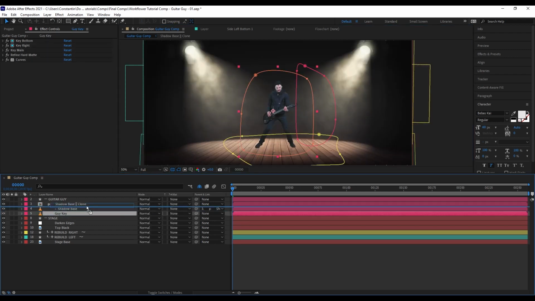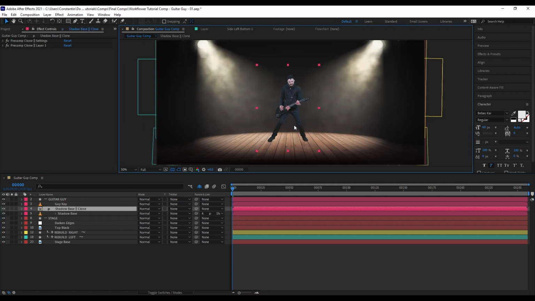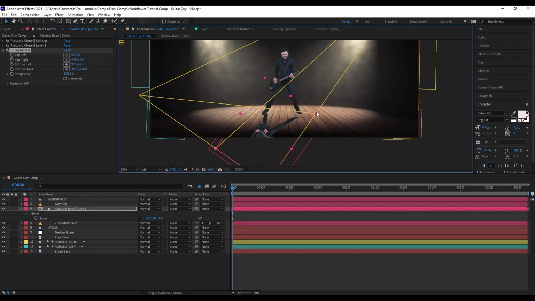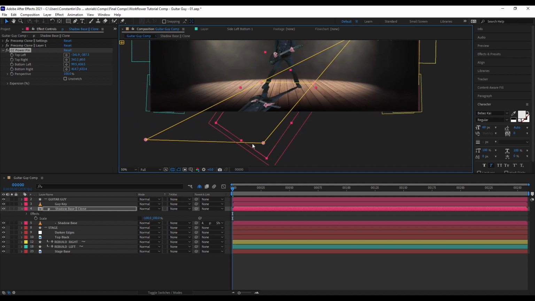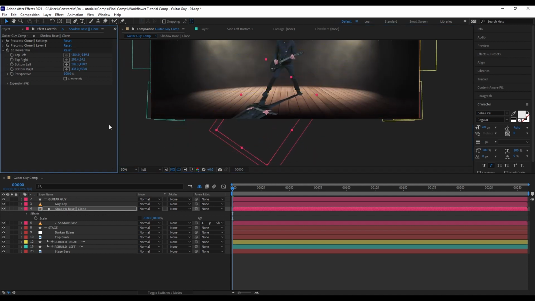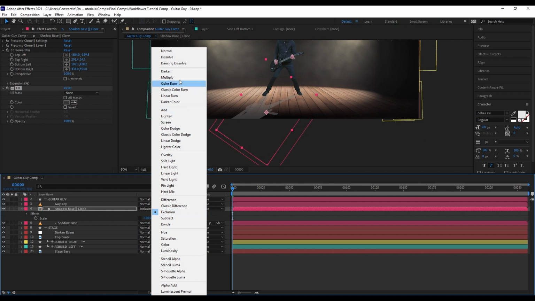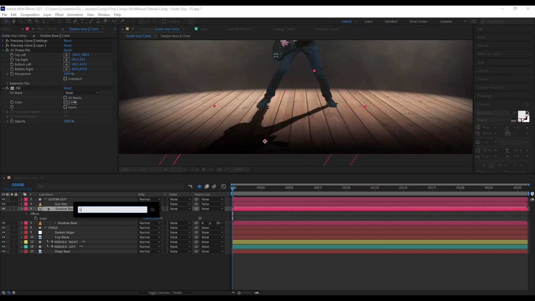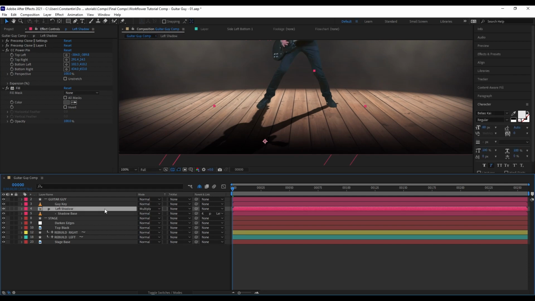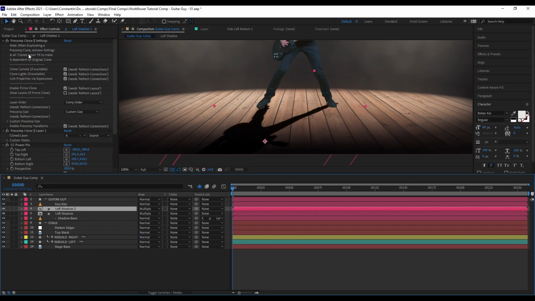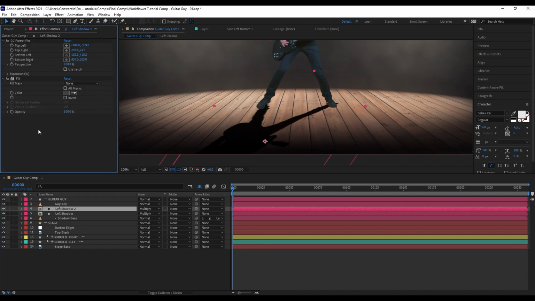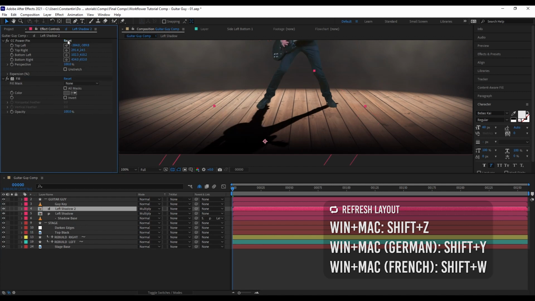Okay, now let's move our guy on top. Now I'm going to grab my shadow here and move it into place. I'm going to reverse it. And then I'm going to grab my power pin. Now I'm going to add a fill to it. And I'm going to set it to multiply. I'm going to call this left shadow. Then I'm going to create the right shadow. So duplicate that. And I'm going to delete the settings and the cloned layer effect. So I can make it a dependent clone.